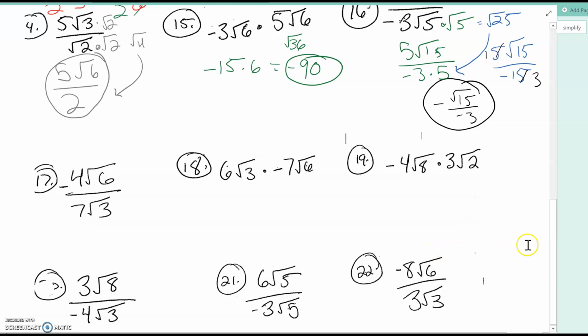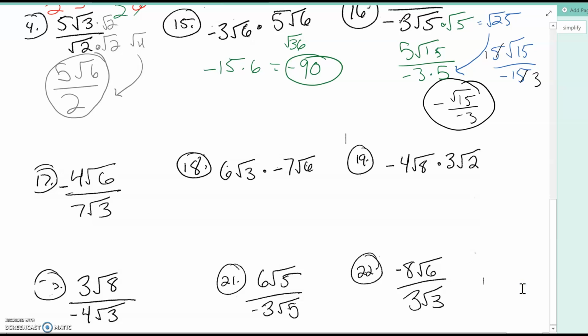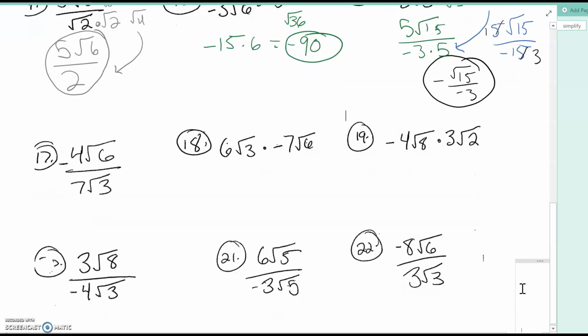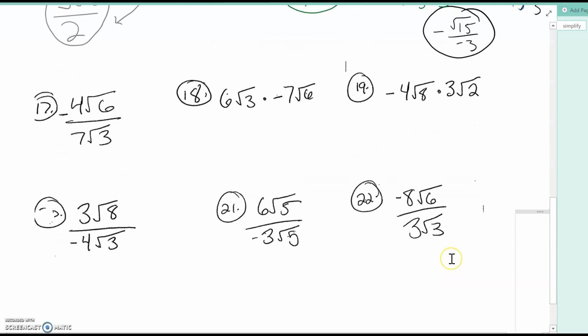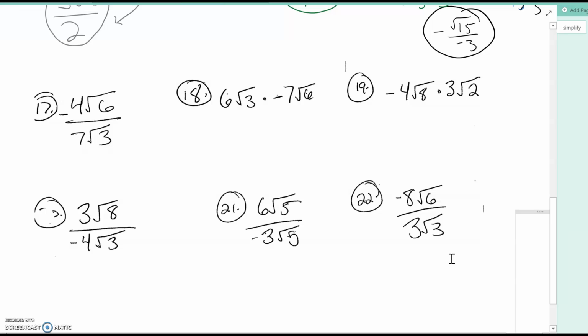Ooh, got a couple more. All right, all we're going to do is this Edpuzzle, I believe. All right, and so this first one here, just got to make sure we have enough space. 6 and 3 will cancel. Just a 3 on the top. I'd have negative 4 square root of 3 over 7. Can't simplify here.